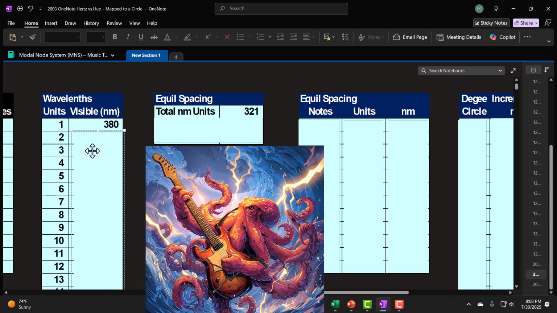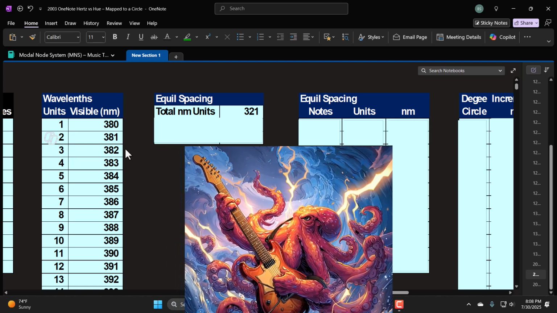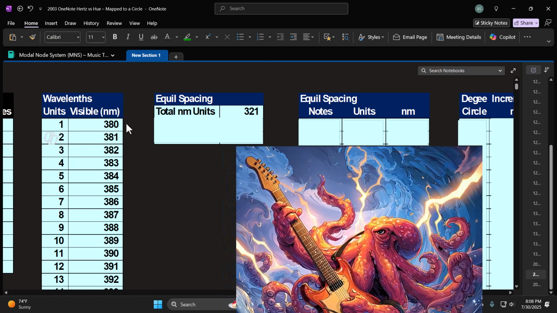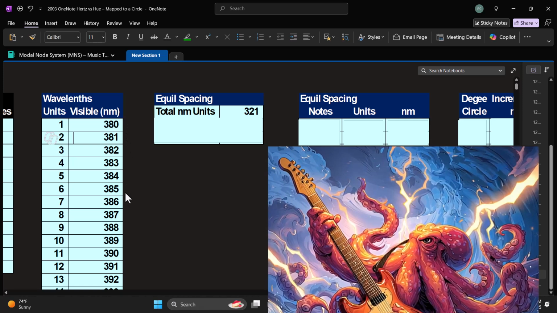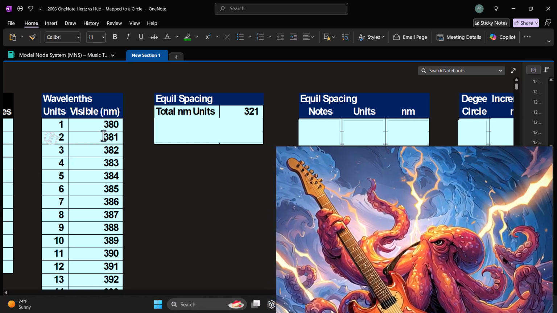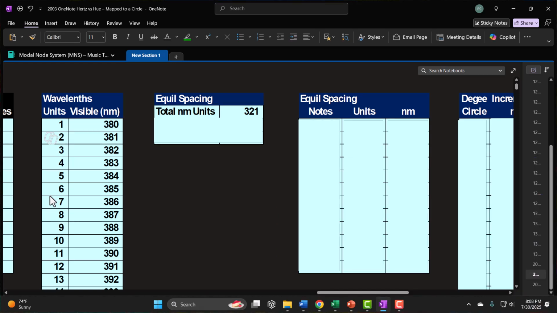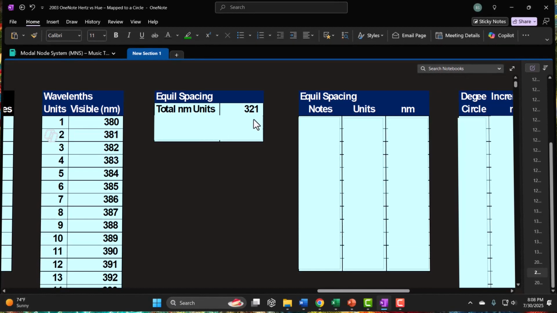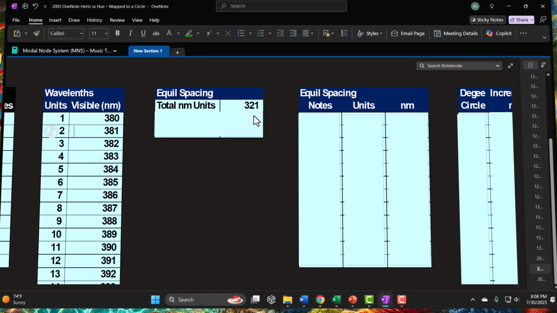So anyway, if we went one by one, we'd have 380, 381, 382, 383, and so on and so forth. I'm just adding 1 nanometer up. So we're going one of our measurement tools by one. It would be like going inch by inch up. And how many, if I start at 380 and I go up to like 700, which is the spectrum, I end up with 321 nanometer intervals, right? So that doesn't tie out to 360, which is what we would need to properly bend it into a circle, right? So this one is actually below 360.